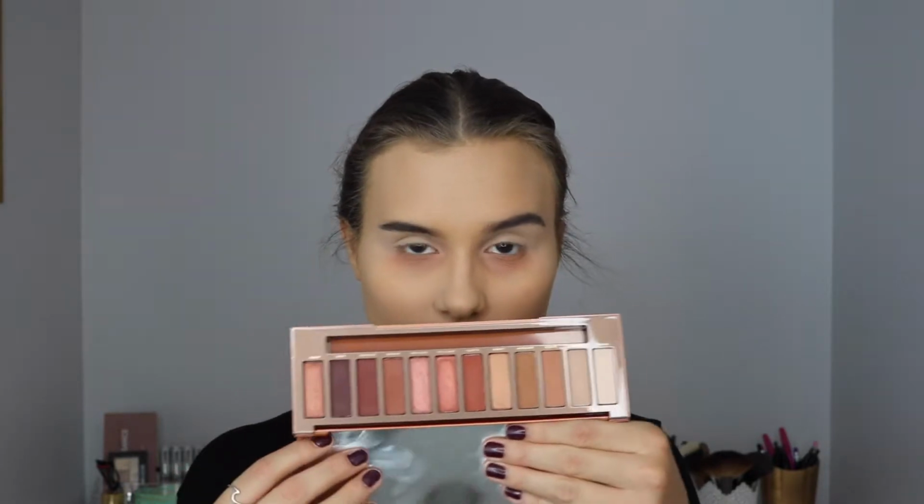So now that I have finally primed the eyelids and everything, now to finally move on to the actual fun part, the eyeshadow. So I am taking the new Naked Heat palette by Urban Decay, and I know this has already been all over the internet and people have already done so many tutorials and swatches and blah blah blah. This palette reminds me so much of fall colors. Like, look at this. You could definitely use this for summer, but I look at this palette and I just see fall. It just screams fall.